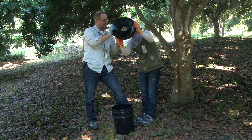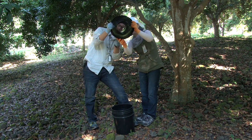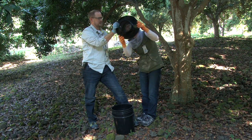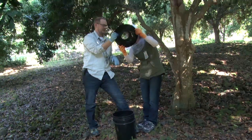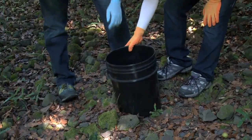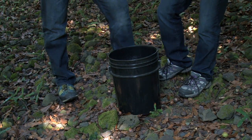Once we collect the mosquitoes, we can take the samples back and do some testing on them to see if they are infected with the virus or not. Right here. Right there. She just got captured. She's really fresh. You can tell she's not even stuck to the wall that well. The hay water's here. We'd prefer not to have mosquitoes in there.